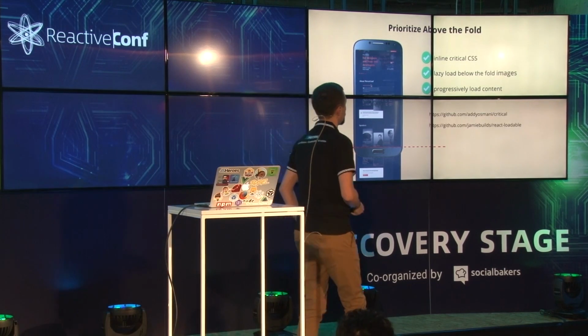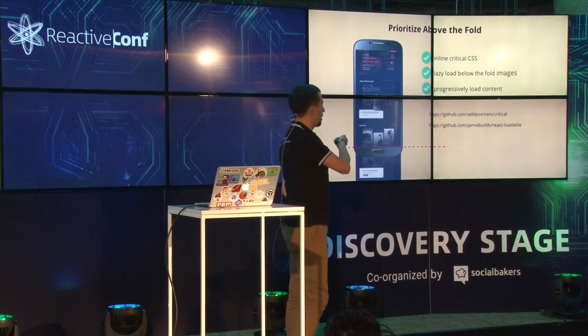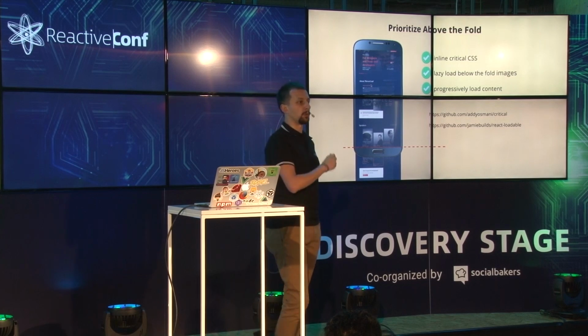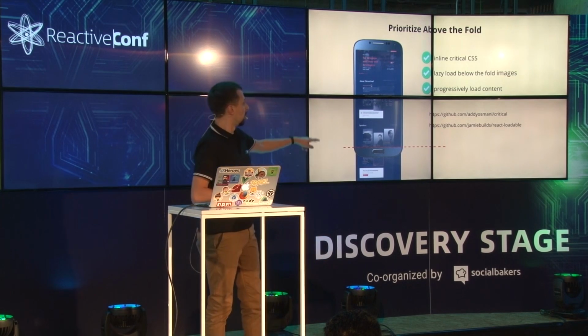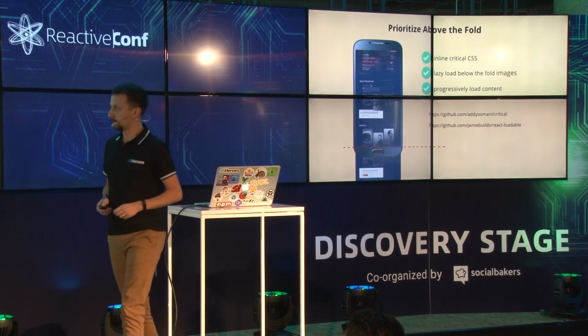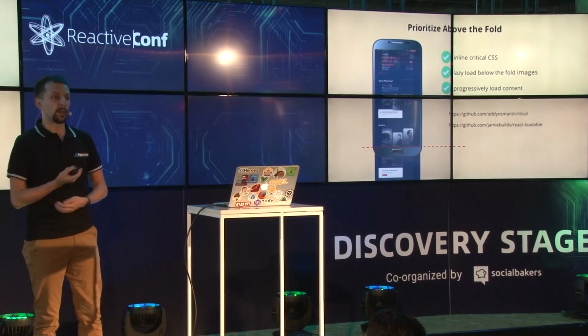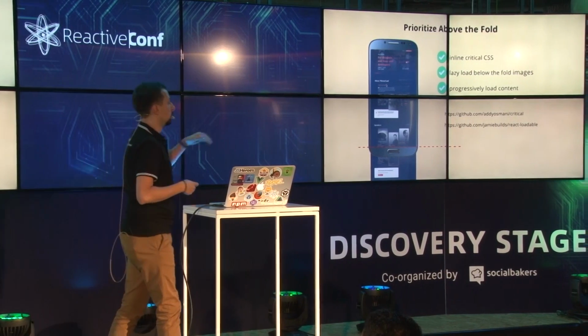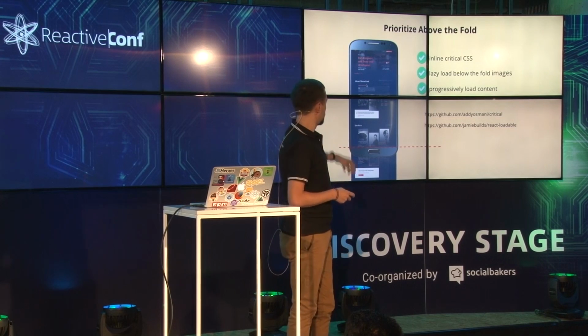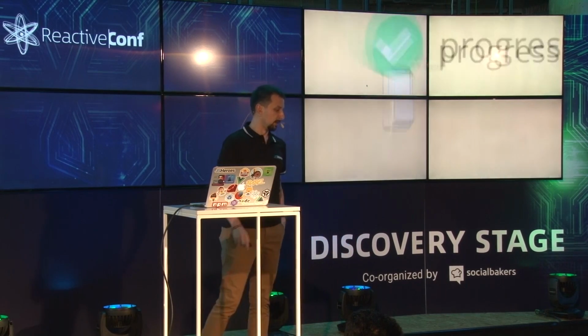A few tools that you can look up. Addy Osmani wrote a library for extracting critical CSS, which you can use in your application. And also, there's React Loadable. It's a very nice, quick library which you can use for your React application to make that progressive load of parts of the application.